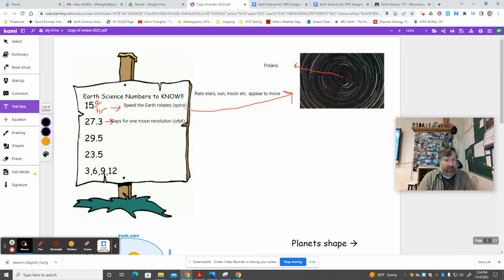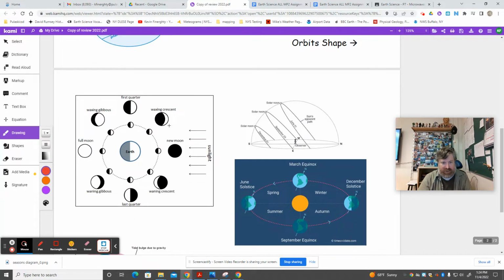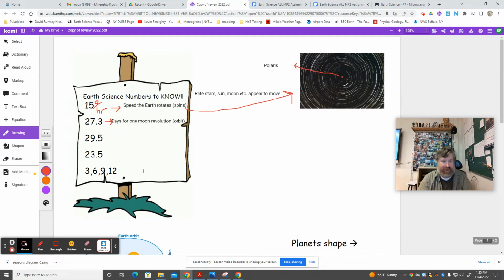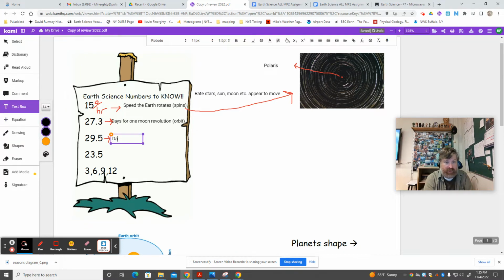But it gets a little bit more complicated if they ask for phases, because when we talk about how long it takes for all the phases to occur, this diagram would make it look like it's 27.3 days. It should take the same amount of time as one revolution. Reality is that by the time those 27.3 days pass, the Earth has also moved in its orbit somewhat. And that is going to mean that the moon has to catch up a little bit to get back into that same position. So 29.5, this one does have to be in your head, is the days for a cycle of moon phases.